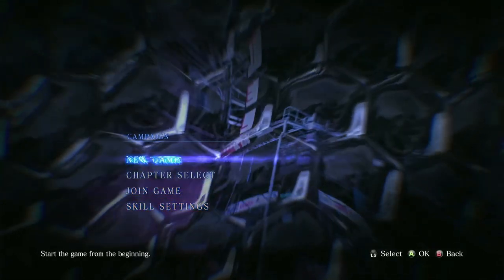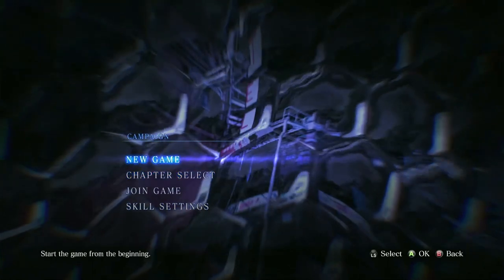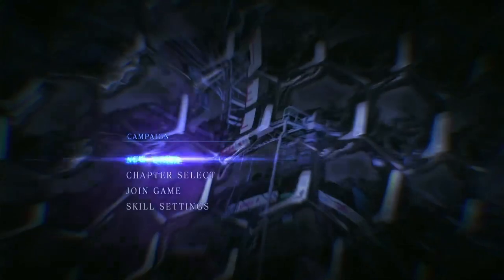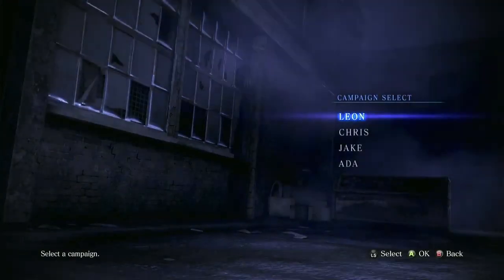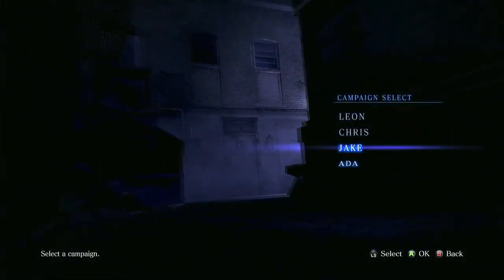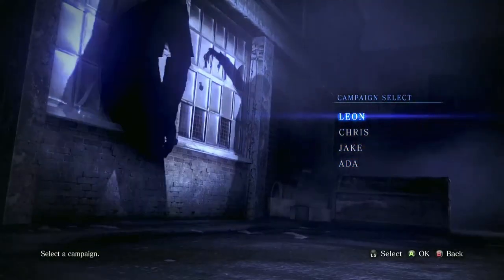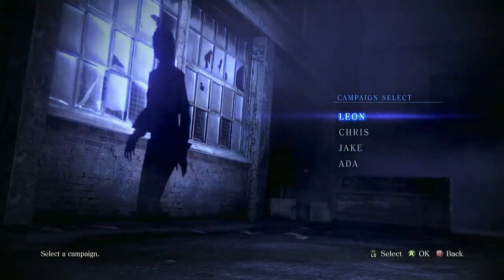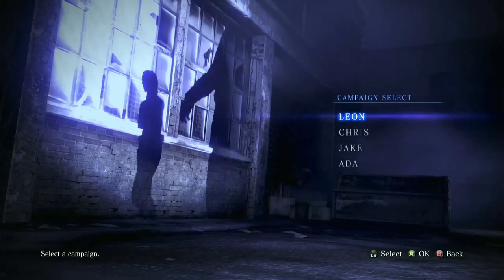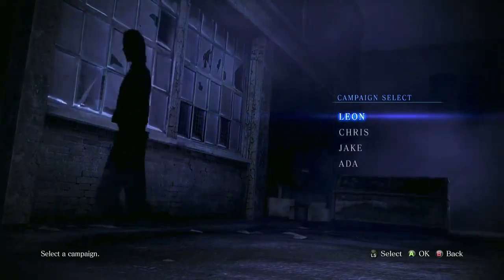But that's pretty much it to show off with Resident Evil 6. Next time on Resident Evil 6, I'm going to do it in this order: Leon's campaign first, then Chris's campaign, then Jake's campaign, and then lastly, Ada's campaign. I'll also get a couple of bonus achievements during those campaigns, because some achievements require using certain characters that are only in those campaigns, as they have exclusive guns and weapons.